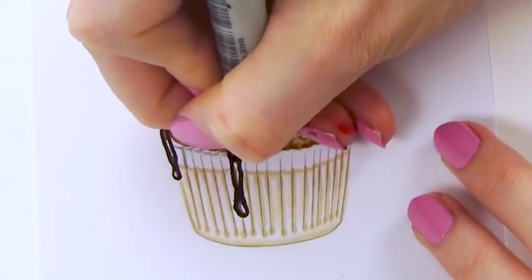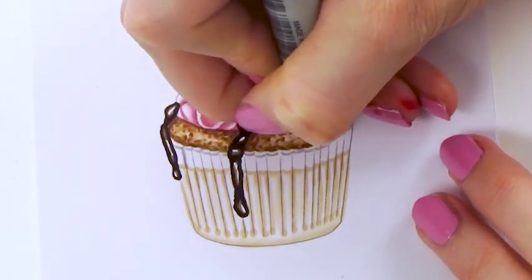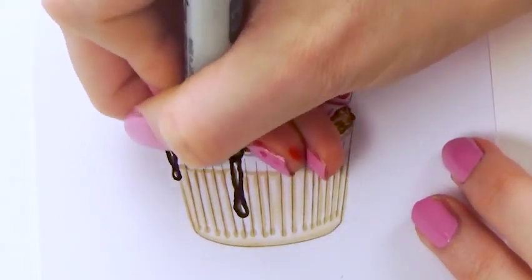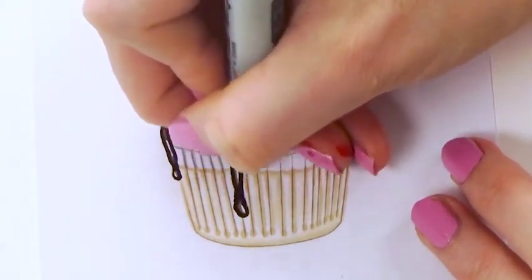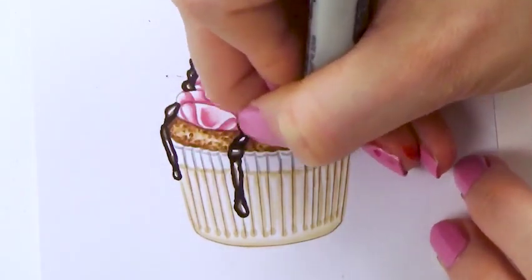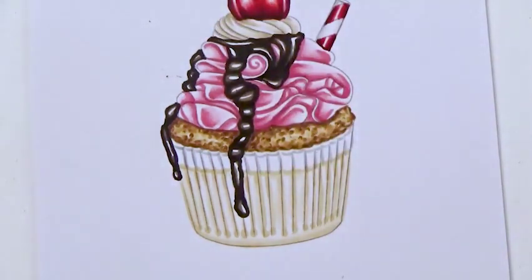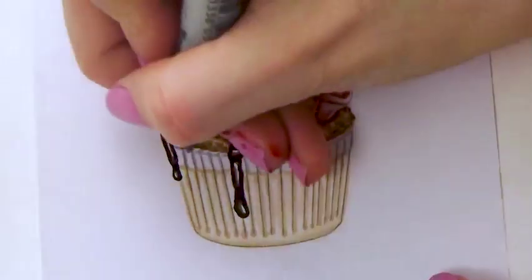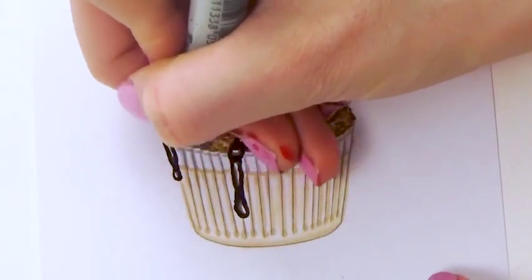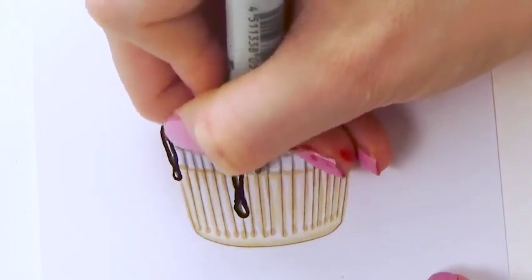So I'm just going to follow that around. And you can see there's just a gap between what I'm doing and the very top of the wrapper. Then I'll come back and connect this in. Then using my C0, I'm going to pop straight over that line and underneath the scallop shape that I did at the top. And that'll just soften it right down.